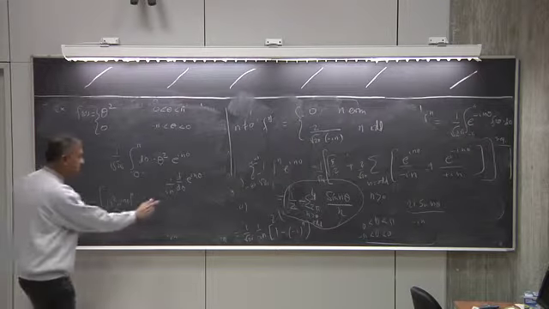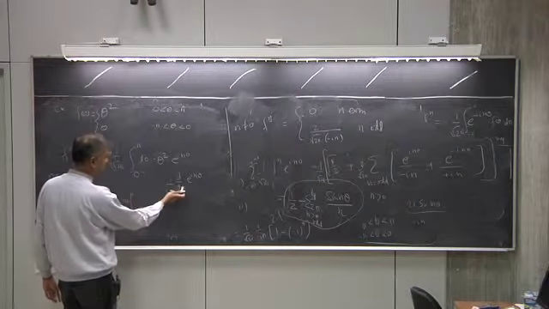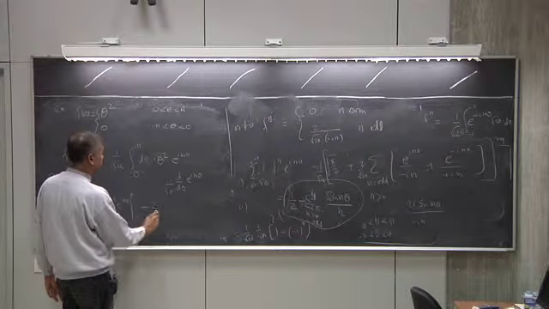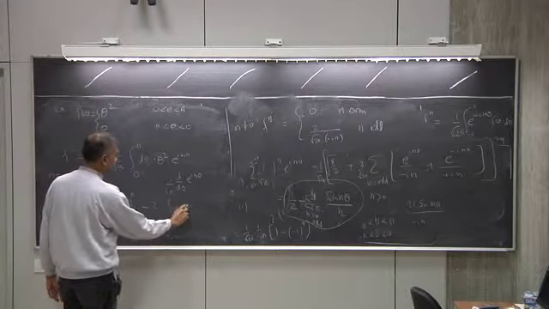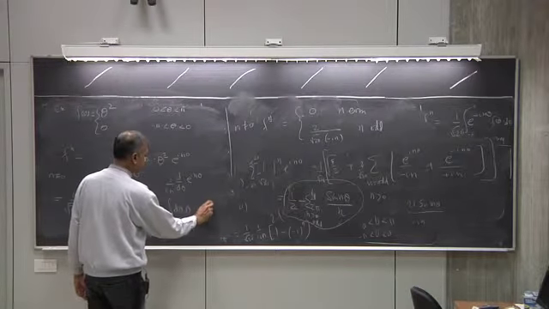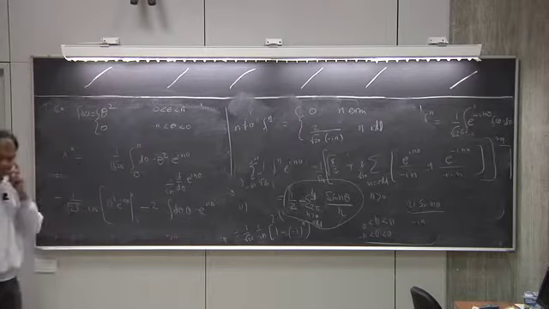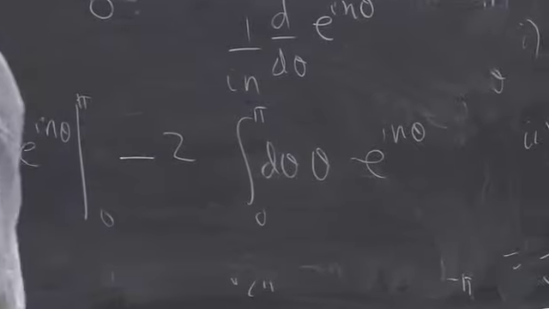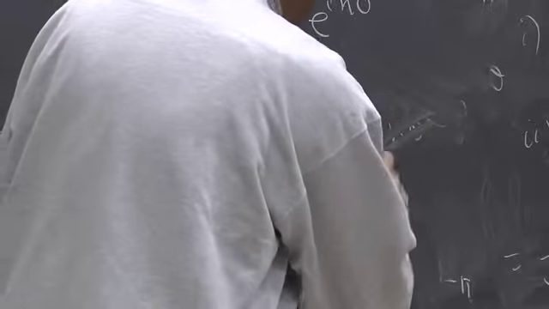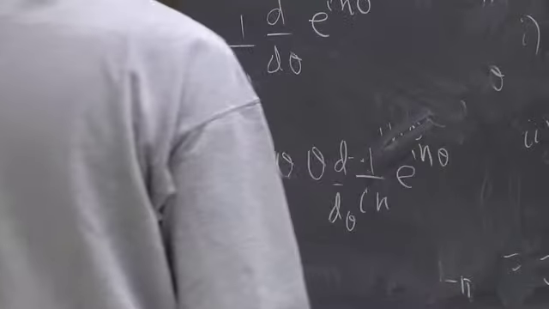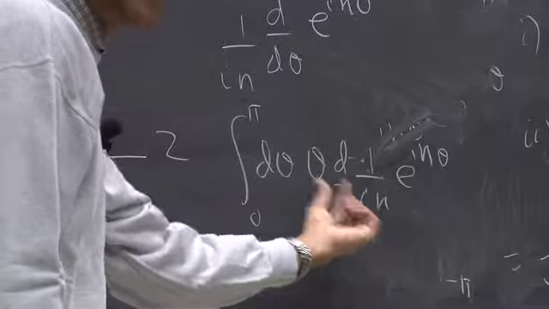And then the other will be, so minus, when a derivative hits here, it gives you 2 theta, right? So 2 times d theta theta e to the in theta, 0 to pi again. Okay. Once again, write the same thing again, 1 over in e to the in theta d by d theta, and do the same thing. Okay. So do the integration by parts again.